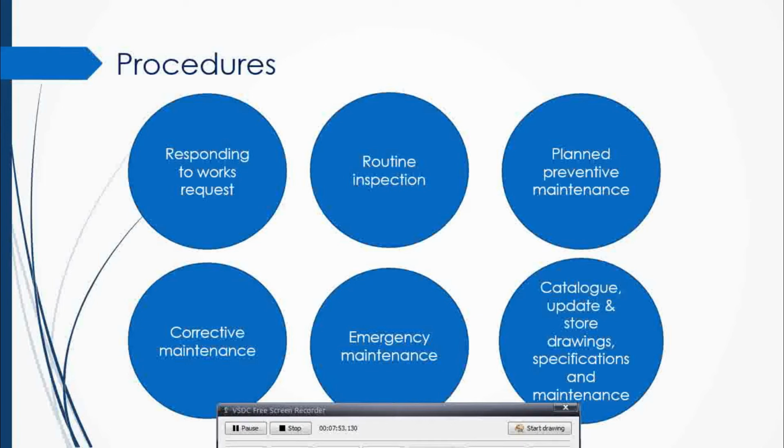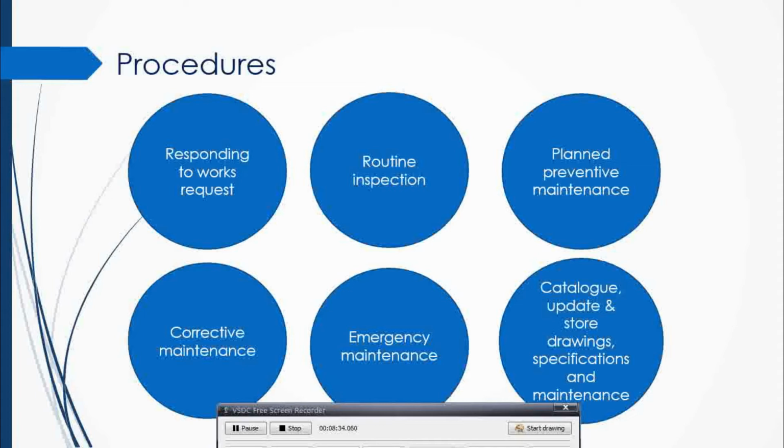And then corrective maintenance, if there are any failures, any sort of uncalibrated system and so on, you will be required to do this corrective maintenance, right? And then there's also emergency maintenance. So suddenly there's equipment failure in the operation theatre, or in any of the wards or any of the departments.